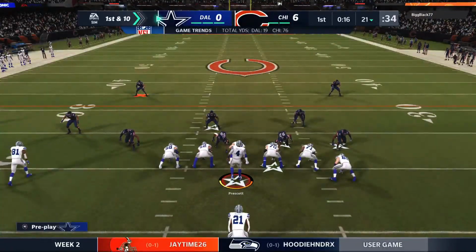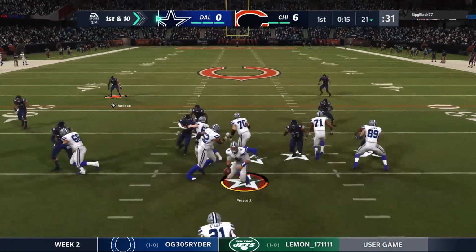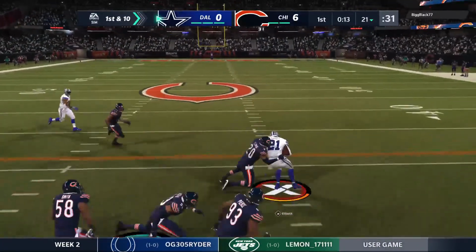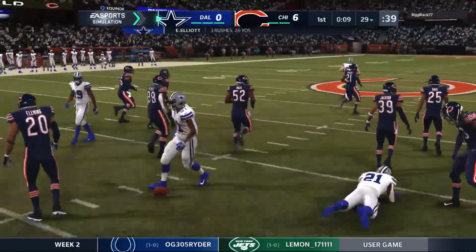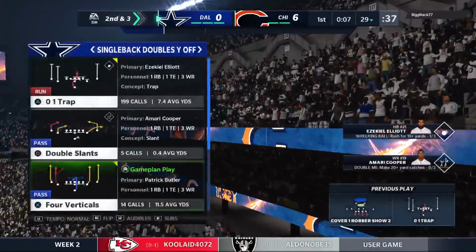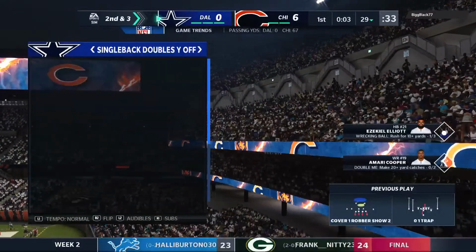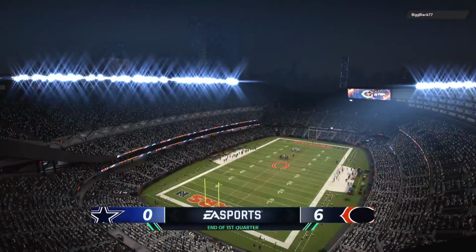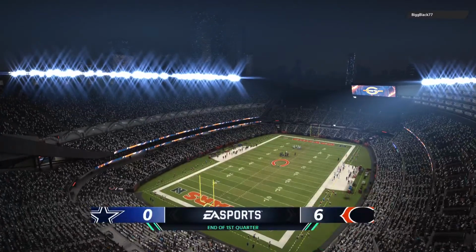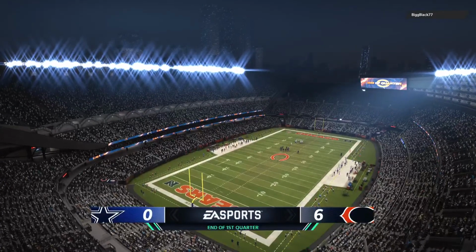About set for this next drive by the Cowboys offense. To this point, the results have not been good. 2 possessions, 2 turnovers. And that's obviously something that can't continue, but to go a little bit deeper on that one, I would think about some play calls now, not even necessarily to my best player, but to someone I can trust with the ball. Try and get things settled down a little bit. 6-0 our score after 1. First quarter with the score Bears 6, Cowboys nothing.